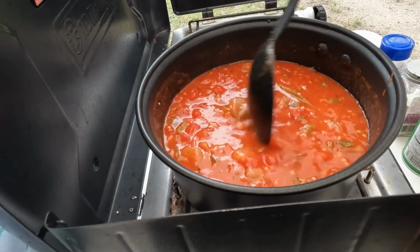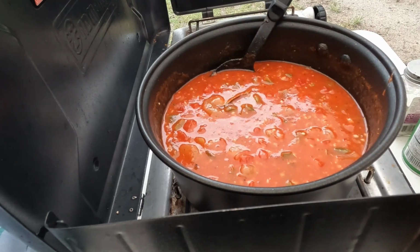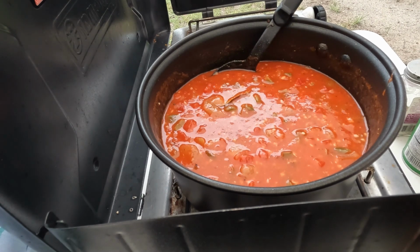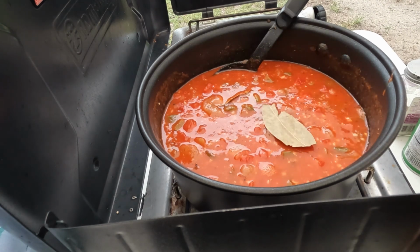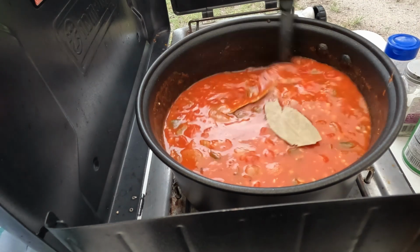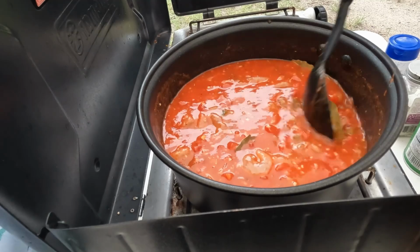So this has got a ways to go. We're going to get it going on like a slow boil. I'm going to throw one more bay leaf in there. I just don't feel like 4 is enough. Find one, and here it's big. There we go. Perfect. I'll taste it and see if it's enough.